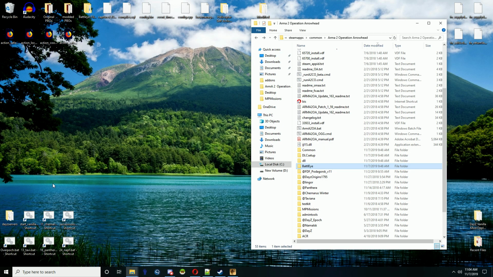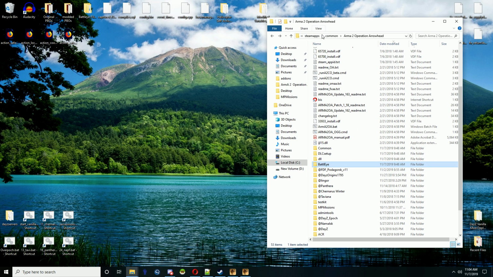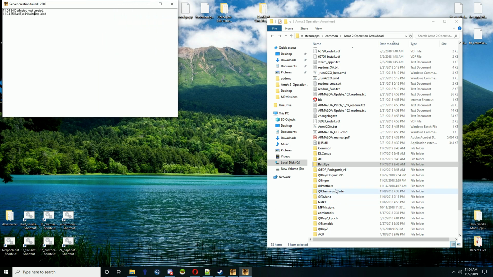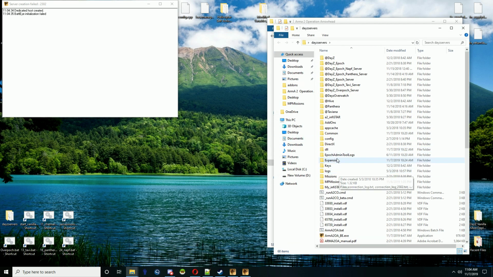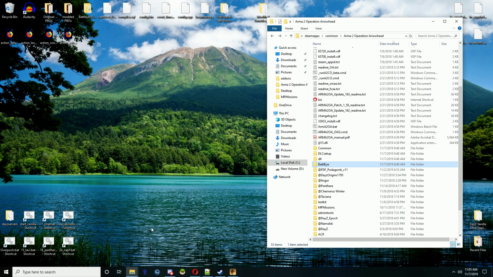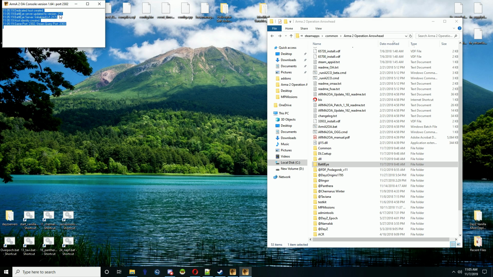Yeah, so let me fire up the server. And I'll show you that the BattlEye won't connect. Did I close that? I did. See here where it says BattlEye initialization failed? That's because you need this folder to be moved over. You didn't require that before because, again, it was looking in the expansion folder at this one, but they've changed that. So make sure you copy this over to here and then restart your server. And you can see the BattlEye is now updated.